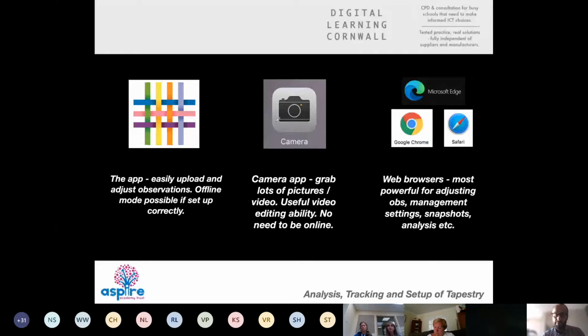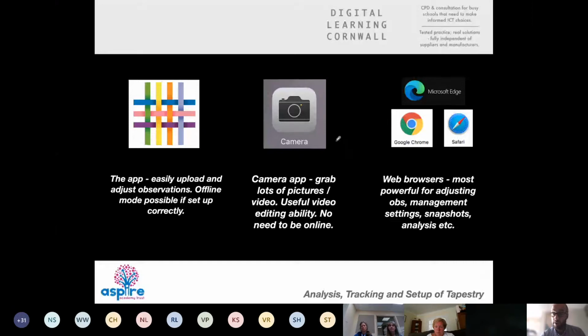A camera app, at the same time, and of course all tablets and mobile phones have this, can be useful because it's possibly the quickest and least intrusive way to be working with a device with a group of children. We want to be able to have these devices out of pockets, snap photos of children doing amazing things, and then put them away again. So the camera app is worth remembering.